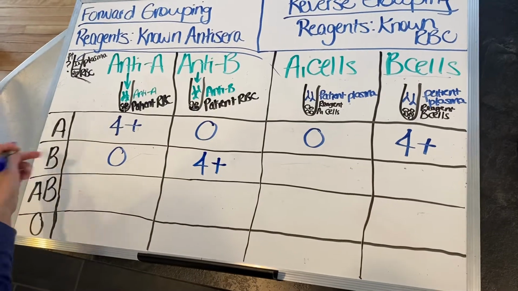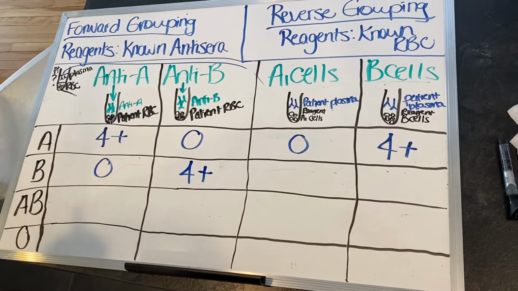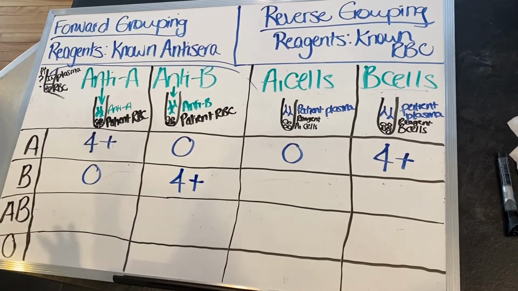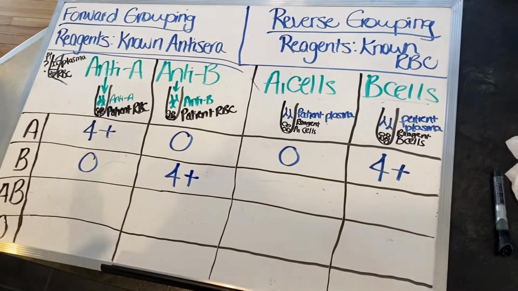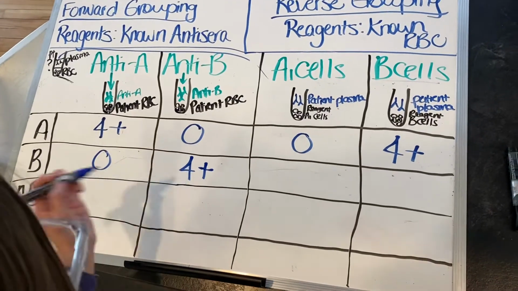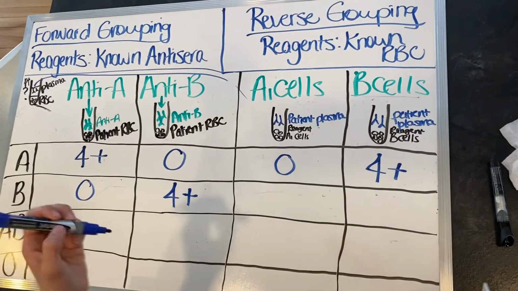Again, this was unknown until you shook your tubes and recorded your reactions. Then you take your data and interpret it into a blood type. So this is what you would do in the lab. If you were working on your own, you would record these reactions and then interpret what their blood type is. So that same group B person, if they have B antigens on the red cell surface, should have anti-A in their plasma.